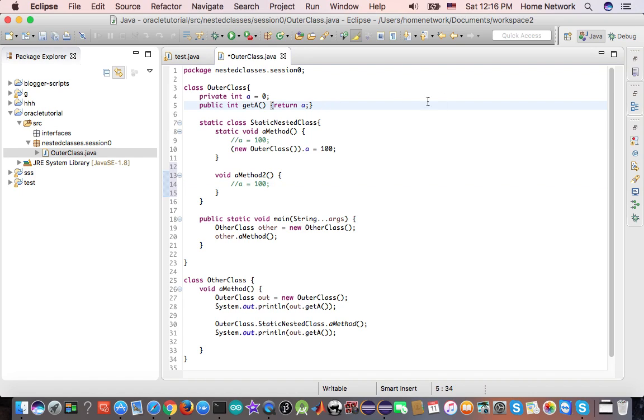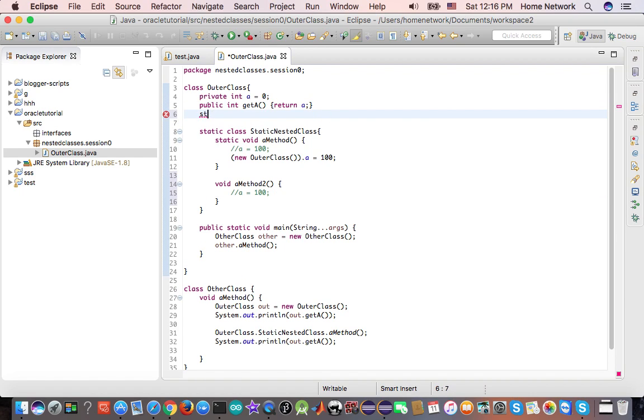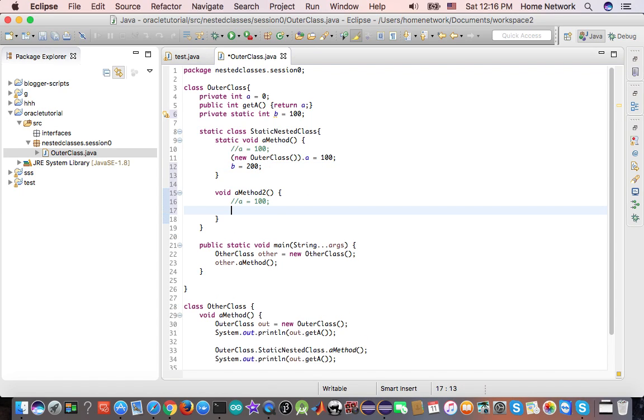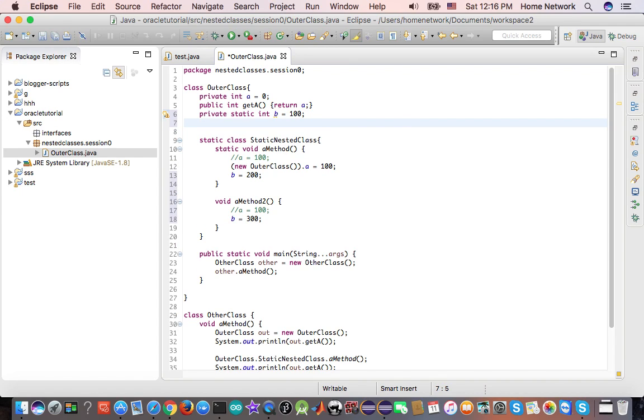However, if outer class has a private static int called b, if that's 100, you can change it. B equal 200. You can change it again. B equal 300. Nothing prevents you from doing that. Let's prove this.